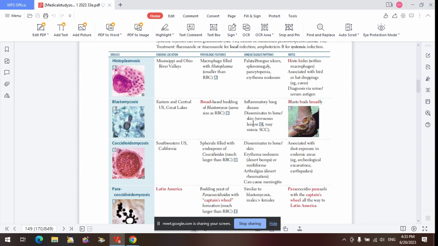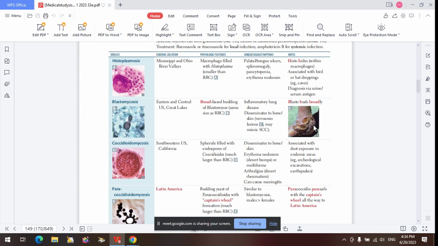They go to the skin too, they cause a very chronic problem in the skin. The skin manifestation can be in the form of a verrucous or warty-like lesion, or they can just cause an ulcer. So we can see here, this is the ulcer form we are seeing here. They can form very chronic debilitating ulcers in the extremities or the part of the area where they are affected. Sometimes it might just take the appearance of a wart. So you want to have that in the back of your mind.